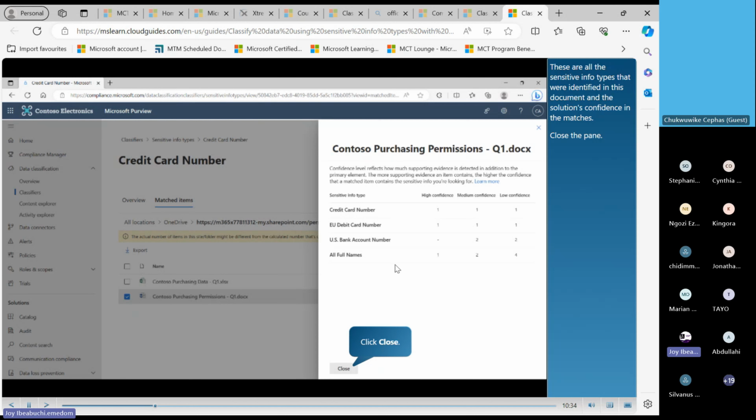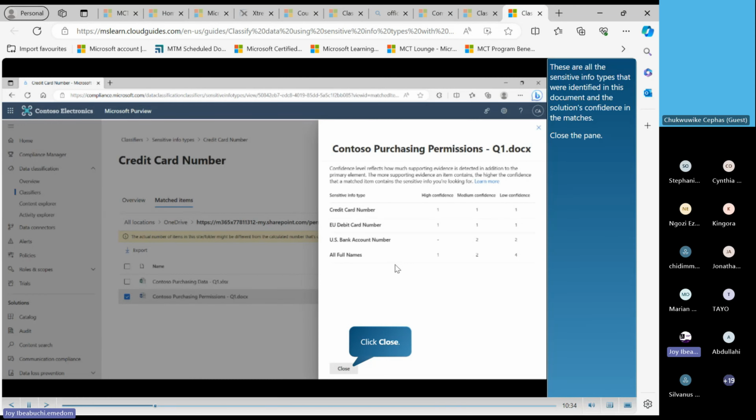Now, this is where this custom built-in is good, because like we said, as an organization, you can come and say, oh, credit card information is sensitive, but do you know where your staff are putting credit card information? For you to now come back and say that you are compliant, you are making sure that every credit card information is classified as confidential. You don't know. So this is where the use of Purview is beginning to show its relevance. It's saying we can help you scan your repositories, and you can pinpoint where your people are using it.